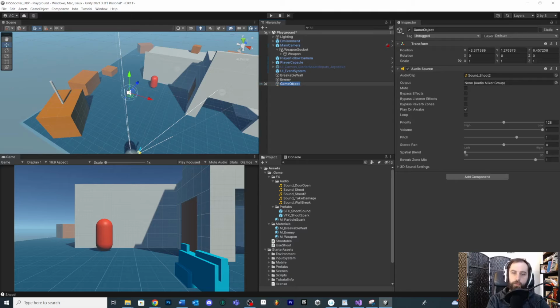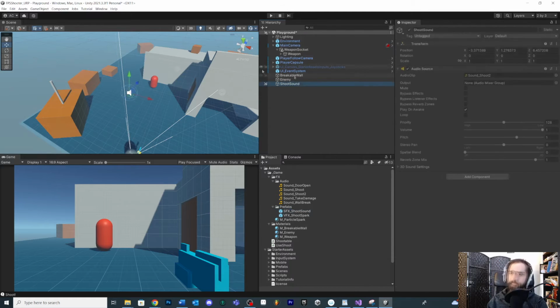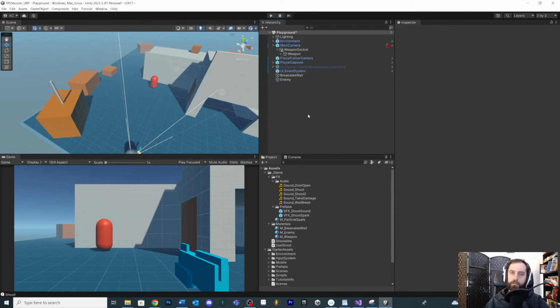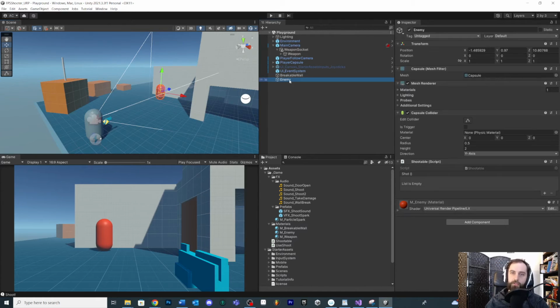And then we could call this whatever we want, shoot sound. And then I just made a prefab out of that. So I have my own down here, which is the same thing, but that's how I made it. Key point here, make sure that once it's a prefab that it's deleted out of the scene like that. All right, so because we want to spawn it into the scene whenever we shoot, and then we want to despawn it. So let's take a look at that.